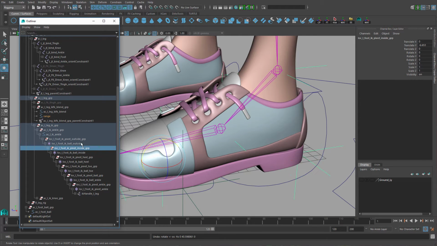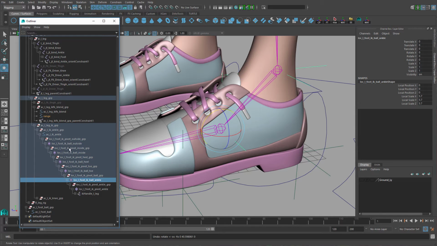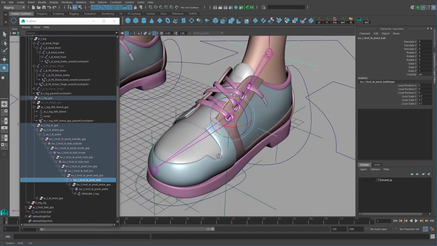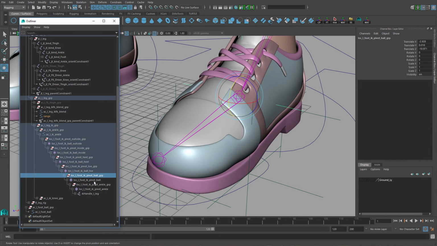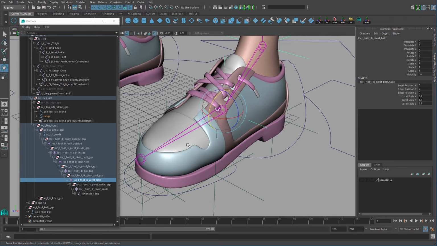Those all have pivot, but I think I named the things underneath wrong. I should name this one not ball ankle but pivot ball. This is just the name, so if you're doing it, please rename them this way. So the group is called pivot ball, the locator will be called pivot ball 2.